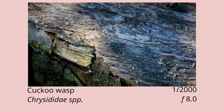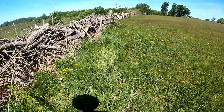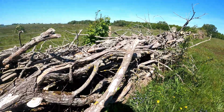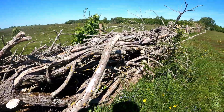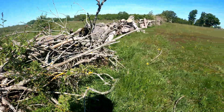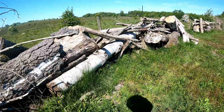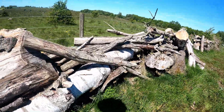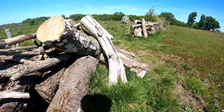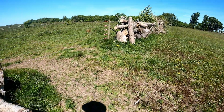They also have quite the interesting life cycle, where they parasitize solitary bees. They lay their eggs in solitary bees' chambers, and then their larvae eat up the food that the solitary bee has stored, and it hatches before and eats everything, and then it eats the larvae or eggs. That is the life of a parasitoid species. We may not be the biggest fans of them, but we cannot deny how extraordinary their life cycles are.